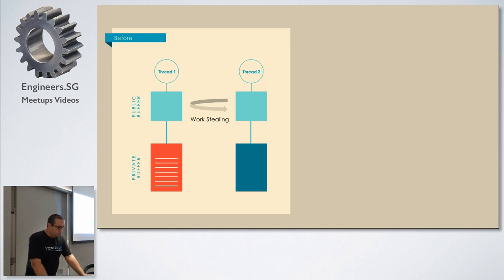Maybe you faced this use case in the past. You have all the threads idle, you see only one GC thread doing the job, and all the other threads are looking at it like, okay, do the job now. So that wasn't good. Especially in the private buffer, sometimes when you get huge arrays, all the references were copied there. And that was part of the cause of the flooding.